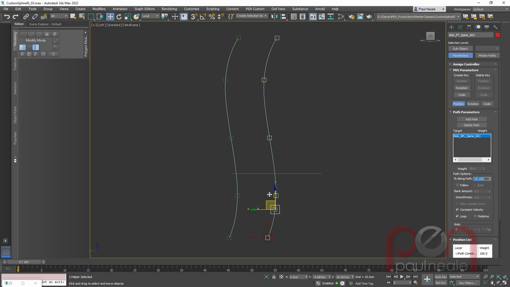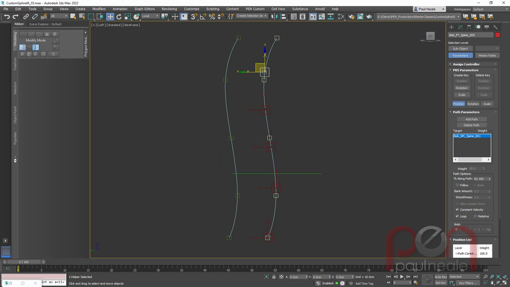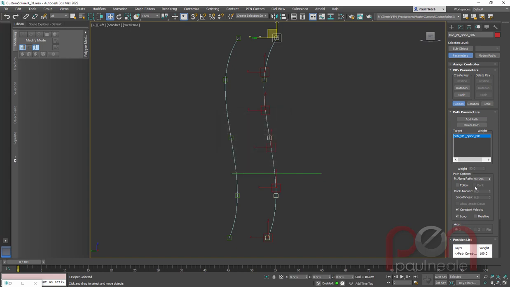And then we're going to copy up five of these. We'll make these instances in this case. So we've got them as instances. And we're looking for five bones. So that's going to be 1, 2, 3, 4. And this one's going to go right to the top, five.